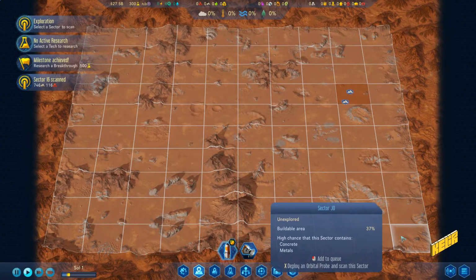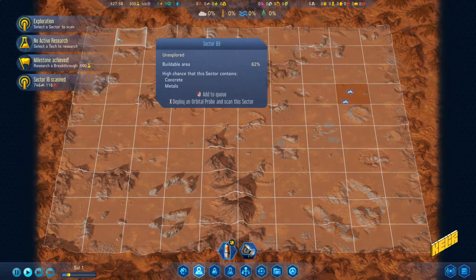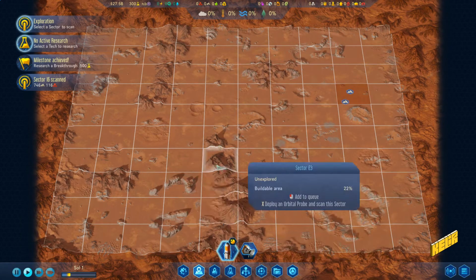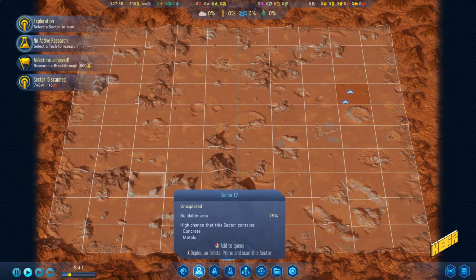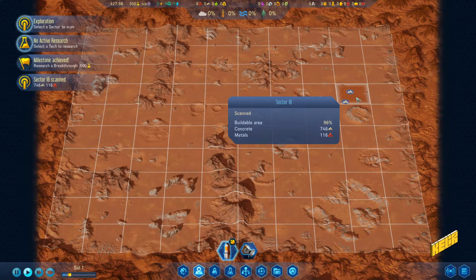So this is the map. It's a 1, 2, 3, 4, 5, 6, 7, 8, 9, 10 by 10. I guess, right? Yes, it's a 10 by 10. So we've got 100 squares, and you can see my rocket blink in here. This sector has already been scanned, which means we have a rudimentary understanding of what's in this. This map is extremely flat. I'm very happy that we got this map.